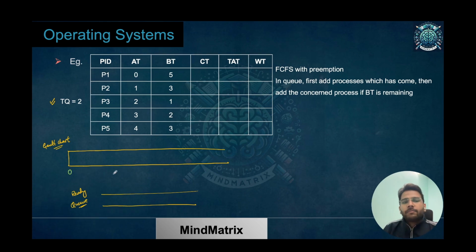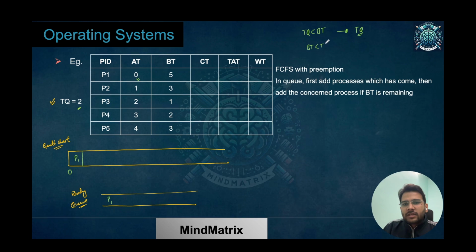At 0 units of time, do we have any process present in the ready queue? Yes, we have P1 process present in the ready queue at 0 units of time. So we can schedule P1 process first. Now we are going to compare time quantum value with the burst time. You can clearly see time quantum value is less than the burst time. So we are going to schedule the process for 2 units of time only, not for 5, because if time quantum value is less than burst time, you are going to schedule the process for time quantum, whatever is the value. We have already seen in the flow chart in the previous slides, right?